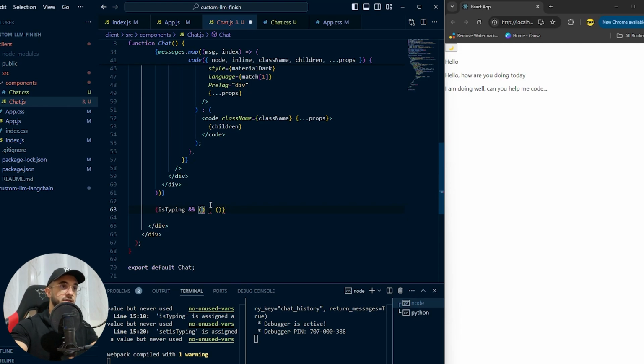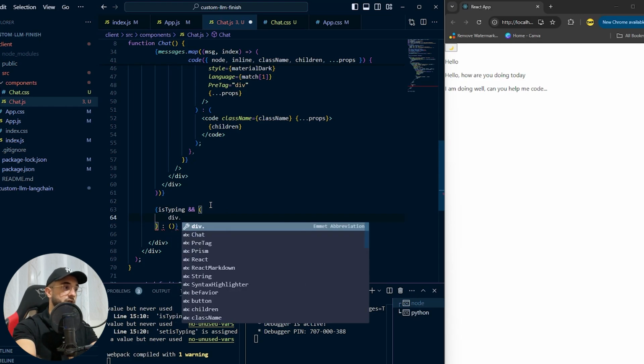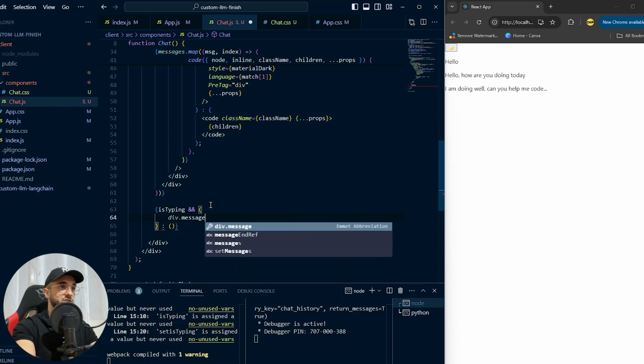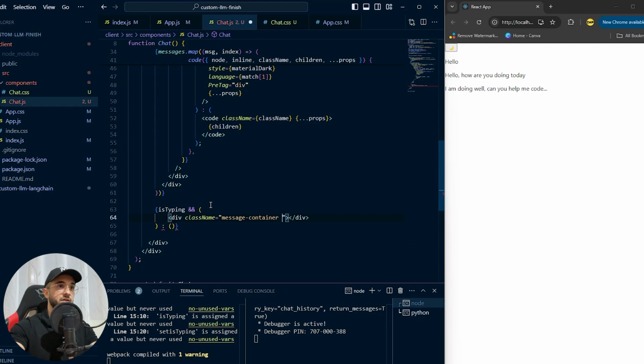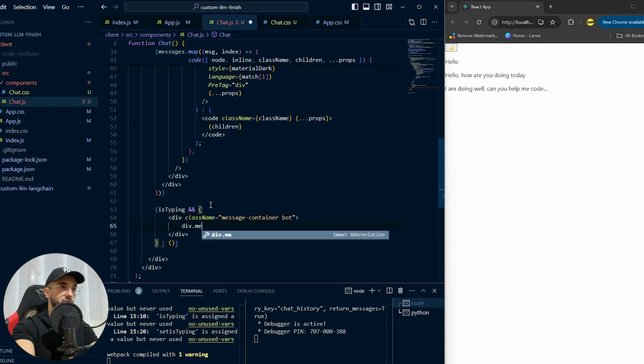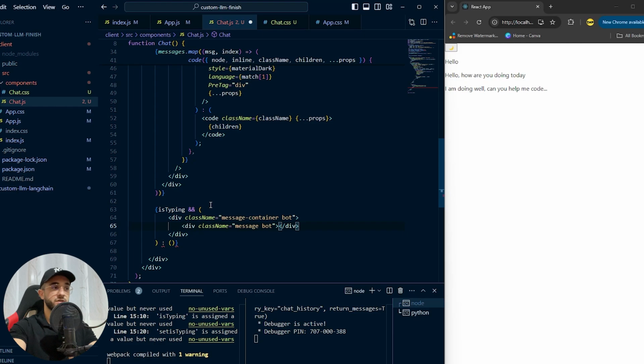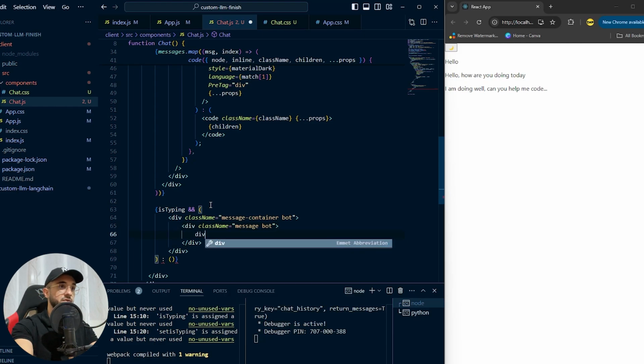So here inside, we'll create a div with a class name that will be message-container, and also another class will be bot, and we need another div, message, and we have two class names and also bot, because this is going to be by the bot, who is going to be typing. And inside this we'll have another div too, and we'll call it typing-indicator.